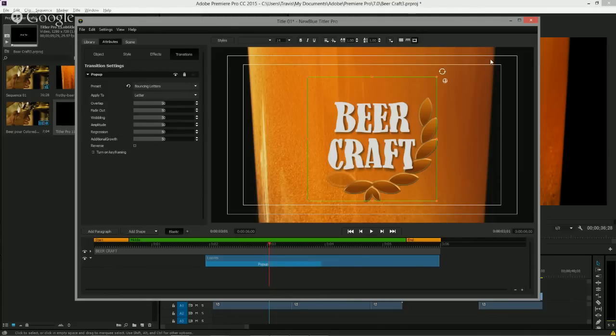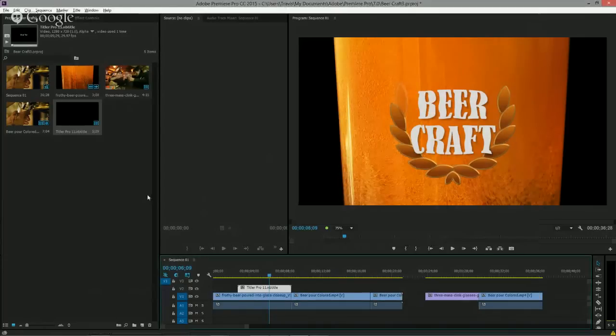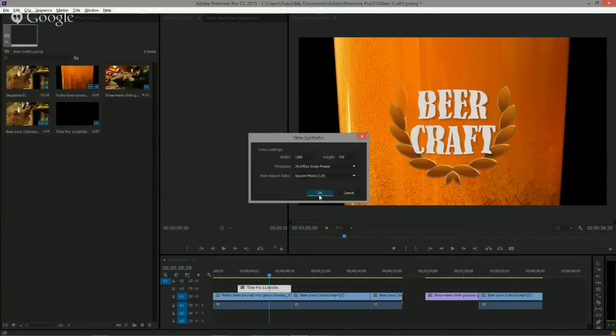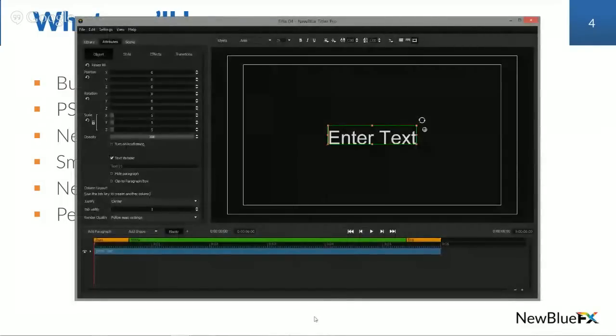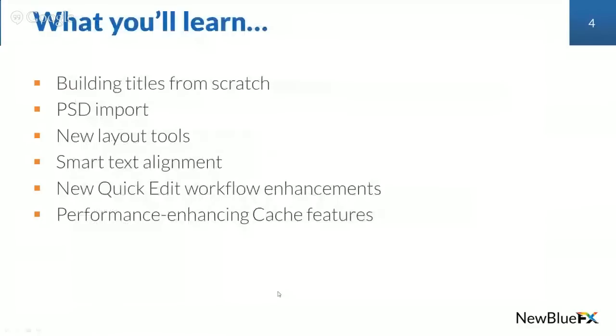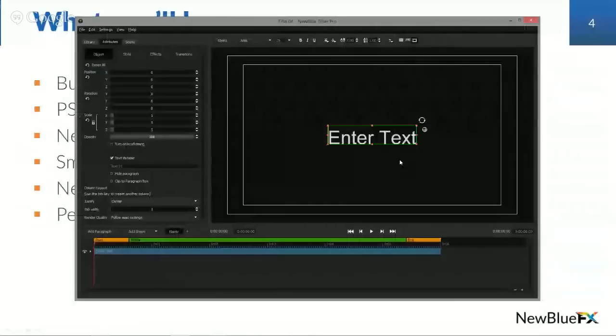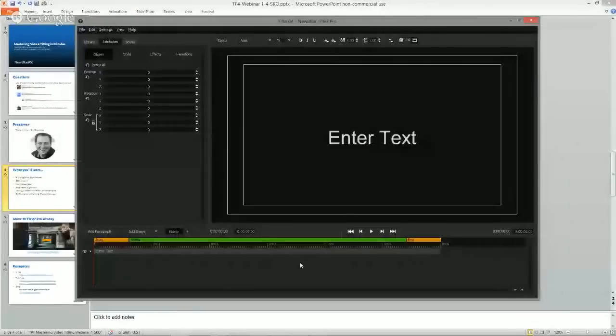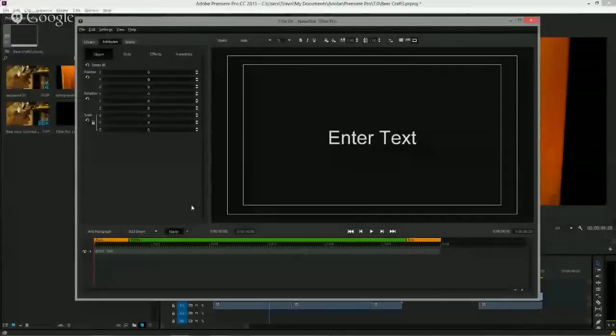Let's get on to another title, shall we? So this next one we're going to develop. In fact, here's how you make a new title in Premiere Pro. It's different in every video editor. Sometimes it's adding an effect. In this case, in Premiere Pro, it's adding a synthetic importer. Same place where you do a new sequence or do new colors, bars and tone, you do a new Titler Pro 4 instance. Let's get rid of that guy. All right, so we have a new instance here, and let's start developing something.